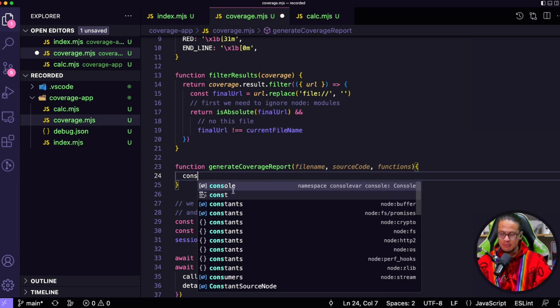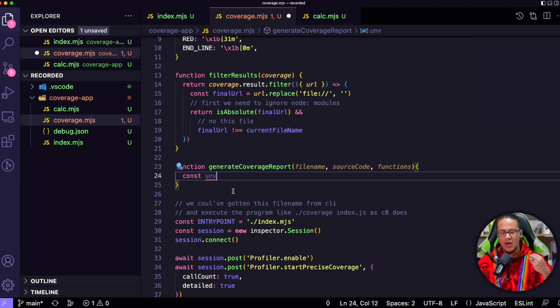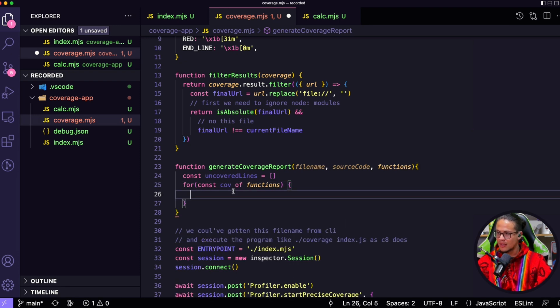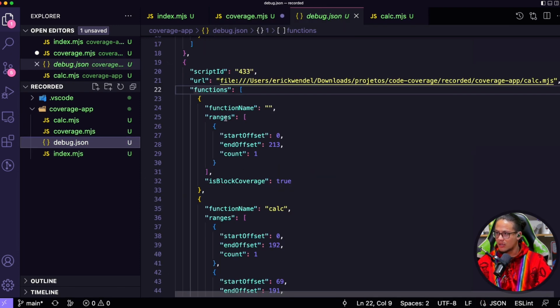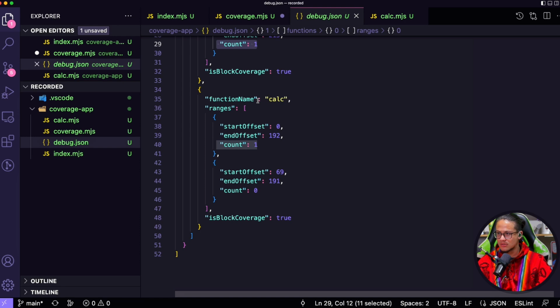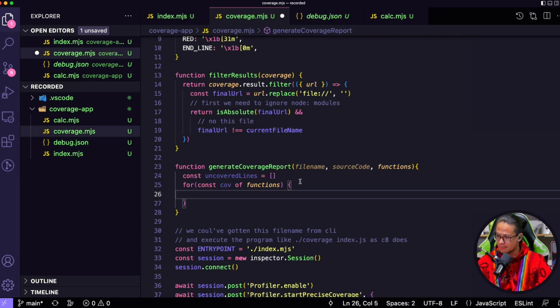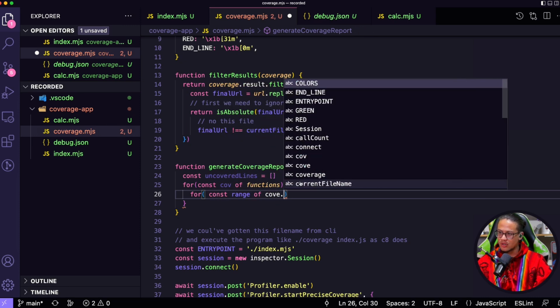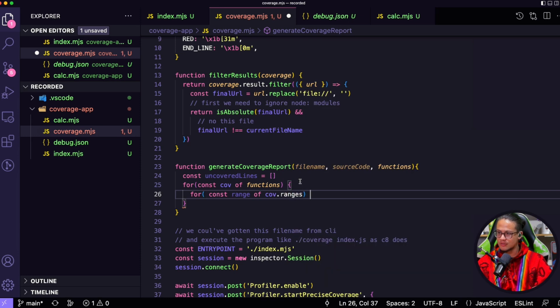First of all, I'm going to create an array to keep all uncovered lines. Then I'm going to go through the functions, and then through the ranges. First I can actually ignore the function name, but I know the count is not 0, so if it's not 0, I can just ignore it. Then I'm going to go through the ranges of cov.ranges.